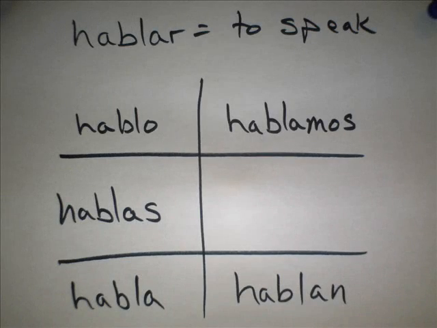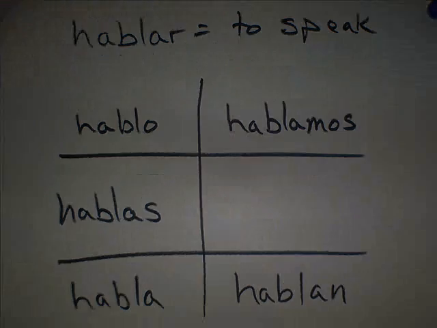One of the major differences in Spanish as opposed to English is that you note that each one in each box is a little different than the other one. So it's not necessary to use the subject pronouns all the time. I could just say hablo, hablas, habla, hablamos, or hablan.